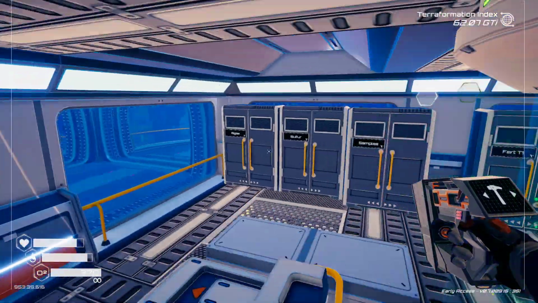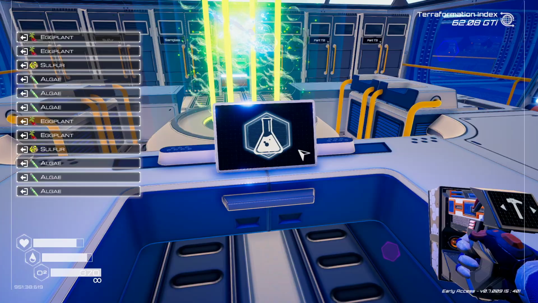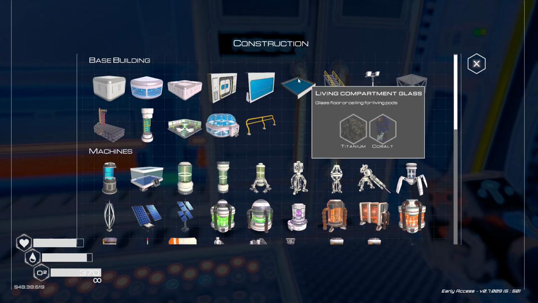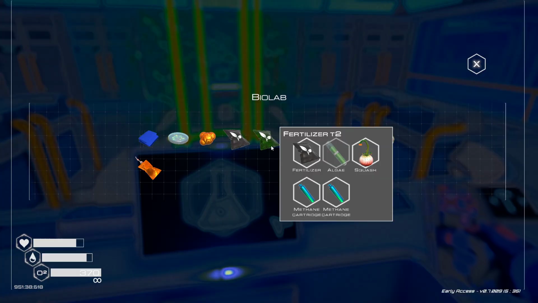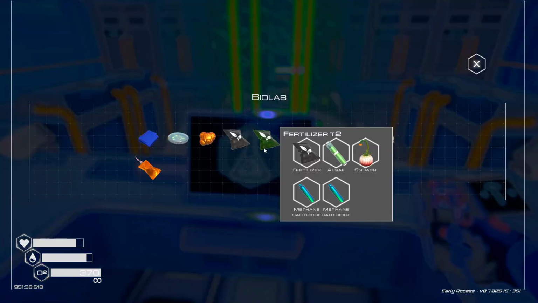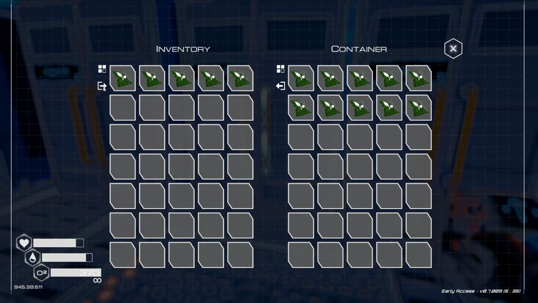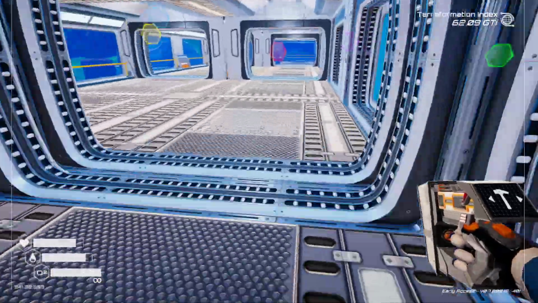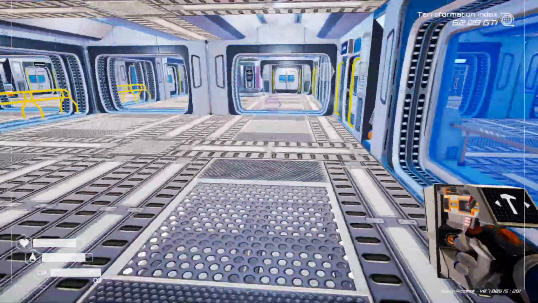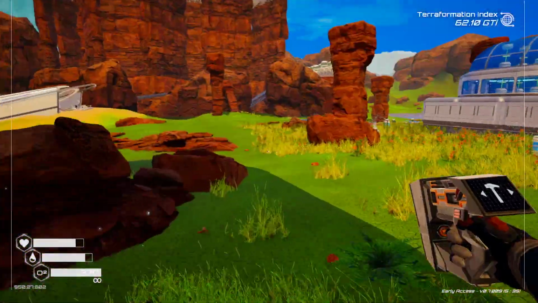Alright. Now we need the fertilizer. So we'll take the 5 that we need. I mean, the sulfur. No. Alright. So we gotta go stock up on more methane cartridges. Look at us making moves, making moves.